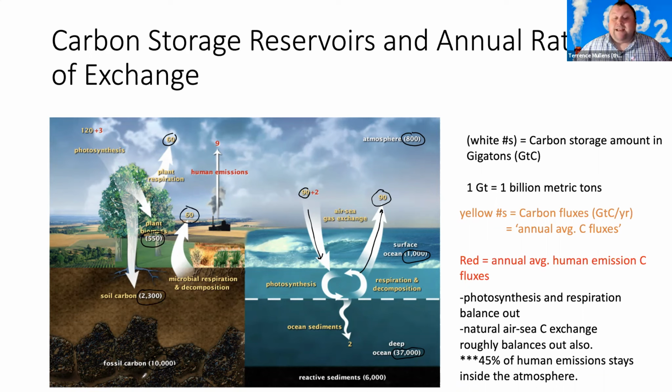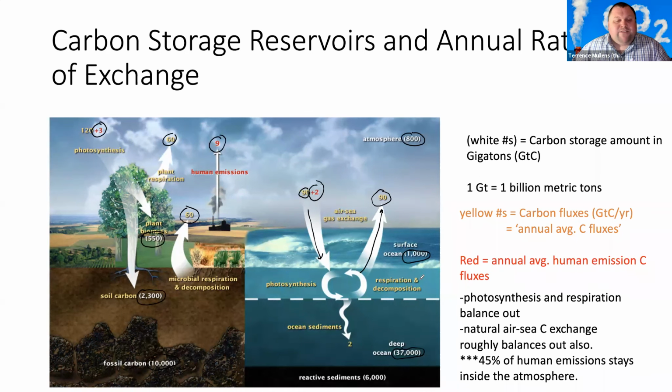And then there are these red numbers. These red numbers actually represent human carbon dioxide emissions. For every 9 gigatons you emit, 3 of them are taken back out via photosynthesis. 2 are taken back out via absorption into the ocean. And so now there's actually more being added to our ocean than taken out. And all of this eventually makes its way throughout the rest of the Earth system, sometimes with negative consequences such as ocean acidification.